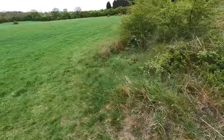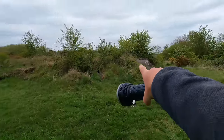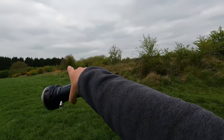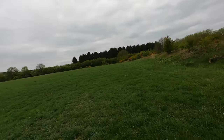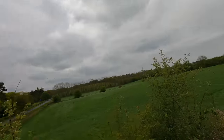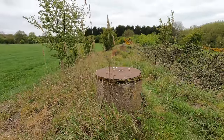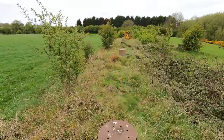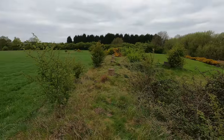So again, you can roughly see if we step back where we've just walked. We've just come out there and we've ventured all the way over there. You can see a pair of bushes just there in the distance. They're the first two that we went in, those little ones. If I jump on top of the roof, just put death ray down a moment, and I'll take you over here, and you can see a straight line of all of those air shafts all the way along. 1, 2, 3, 4, 5, 6. There are more beyond there, but they're just hidden within the bushes.